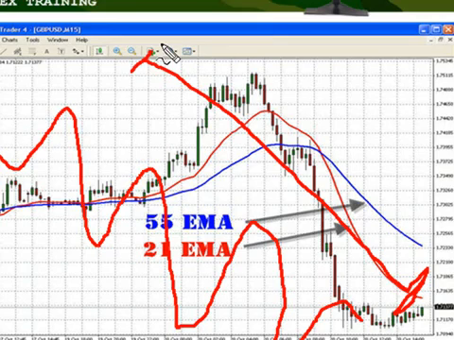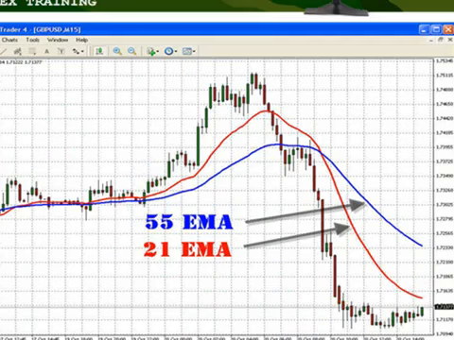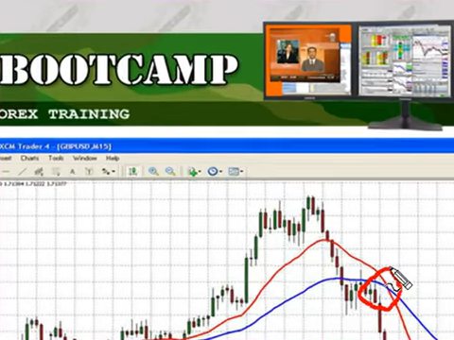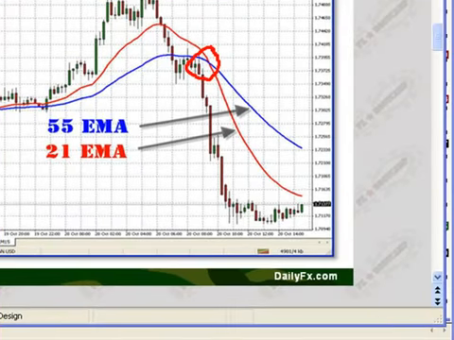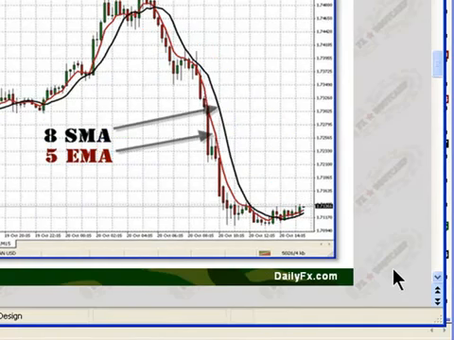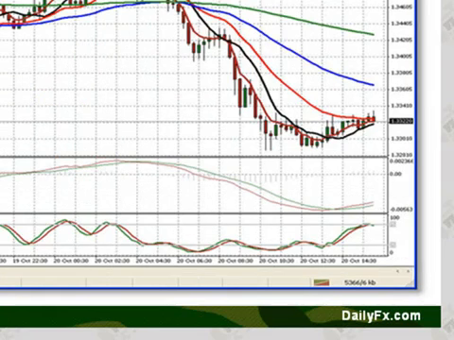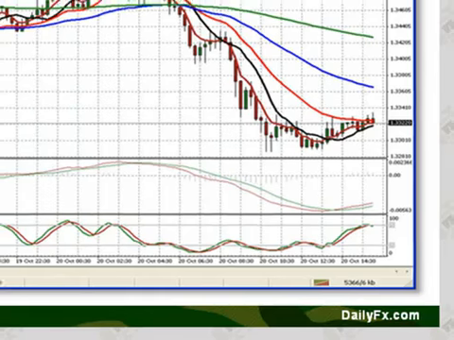Measure what's happening in the market, and perhaps I can make a decision on what I want to do throughout the day. See, that decision is called a trade plan. What if the market's falling based on what I see the 21 and 55 doing? Early in the day, I could say, well, look, the market is down, so I want to look for reasons to short. Well, what's a reason to short? Well, how about pull the trigger and sell the currency pair every time price moves to the downside. That's the whole premise of what I'm showing you. Remember, I'm going to show you live charts in a little bit. Okay, so that's what my chart looks like on any given day.